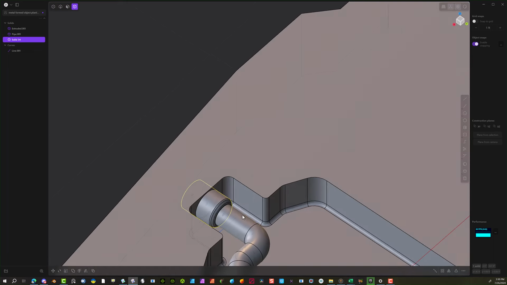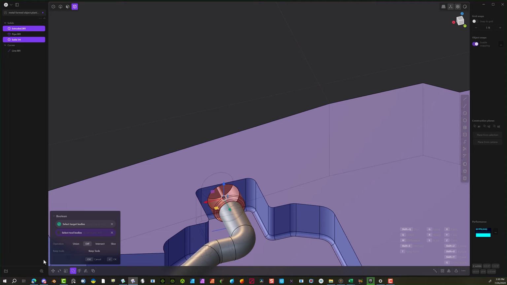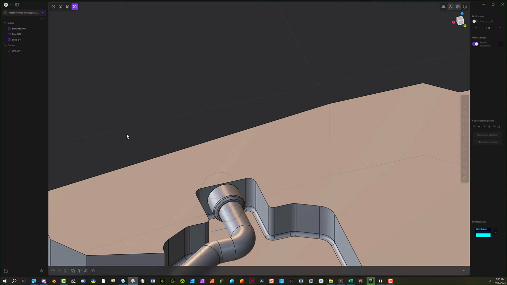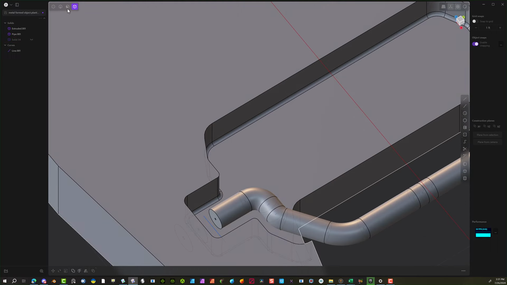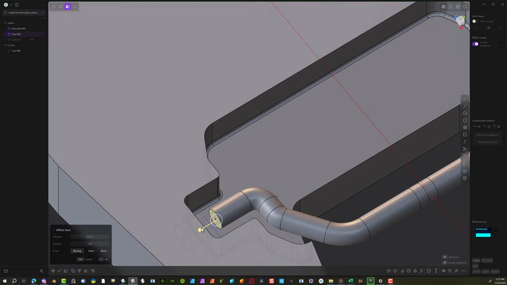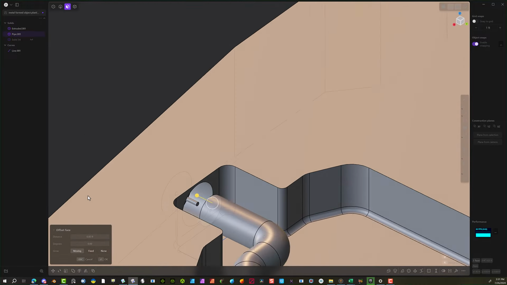Alright, so now I got this object. I'm going to first select this outer object here. Alright, so I'm going to select this section here and actually cut it into the other object and actually keep the tool. So that way it's a separate object. And now what I want to do is actually select the actual edge of the other pipe and kind of go through that. So I'm going to hide that one. Use the face tool and pull this through. Just going to bring this back through a little bit more. There we go.